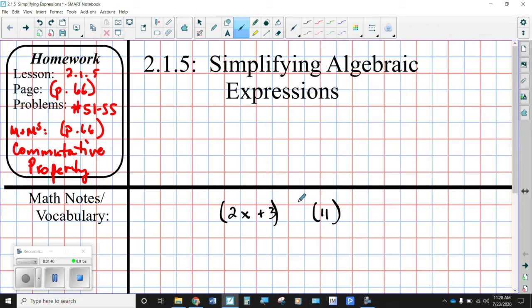What we're going to do is we're going to give you some information, and you're going to simplify each expression to the point where you can determine which expression is greater. So we're not going to say this is greater than that or this is equal to that. We're going to say here's an expression, here's an expression. You go through the simplification process and tell me which one has the greater value. Okay.